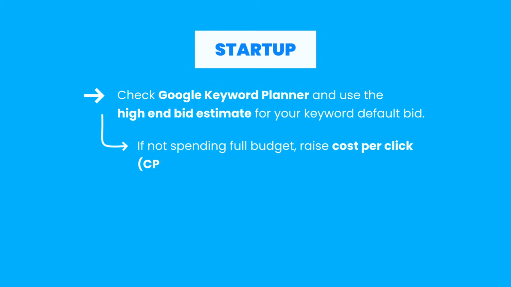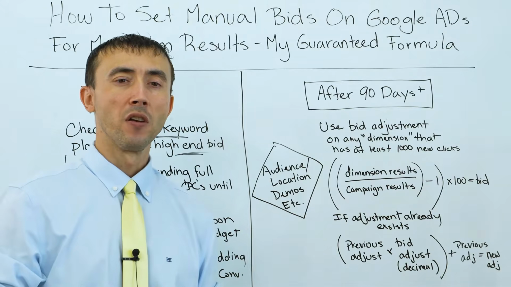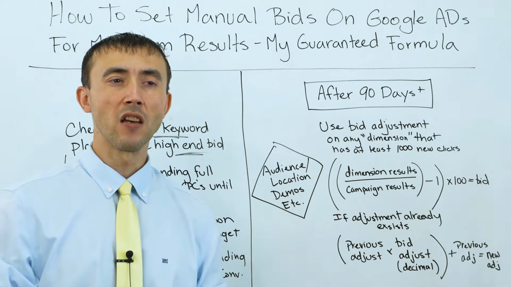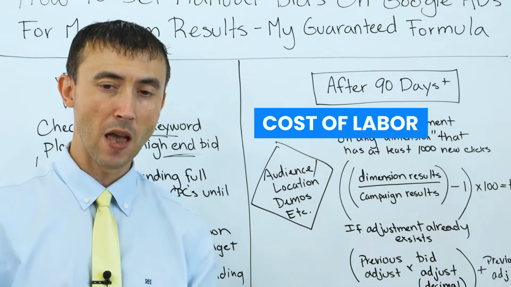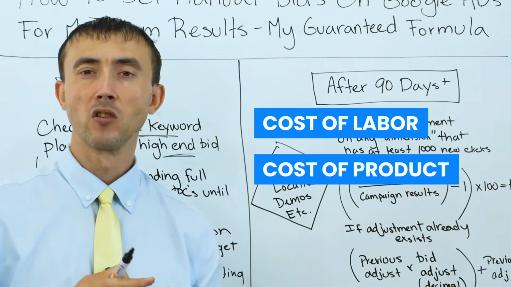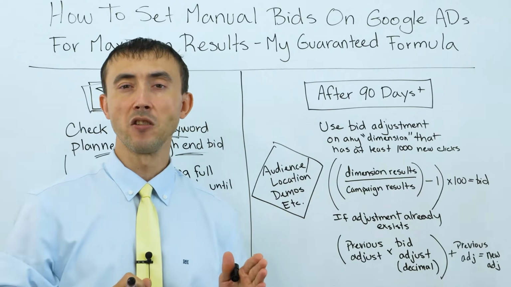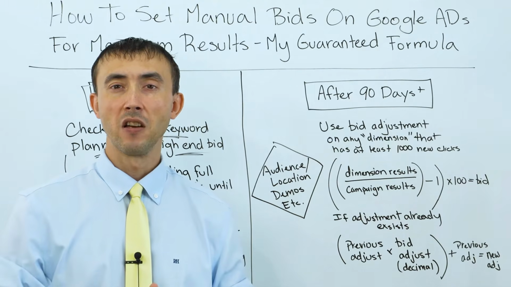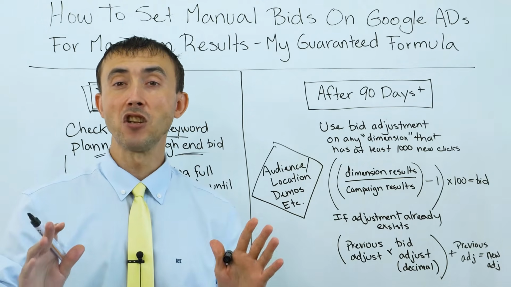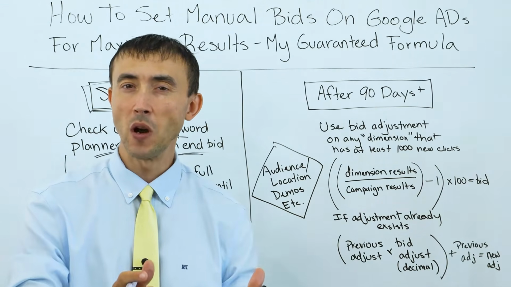Now, once you've done that, if you're not spending your full budget, which you should be, people a lot of times don't have an actual budget they want to start out with. Your goal is to mathematically calculate what you think your return on investment needs to be to be profitable after your main expenses, your cost of labor, your cost of product, and so forth. Then you realize, okay, I need at least $6 in sales revenue for every dollar in ad spend to be profitable, with my main expenses taken out as well. And if I'm doing lead generation, that breaks down to $30 per lead when I consider I have approximately 20% closing rates.